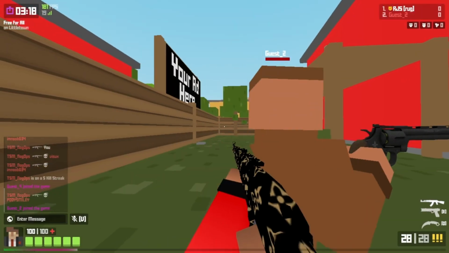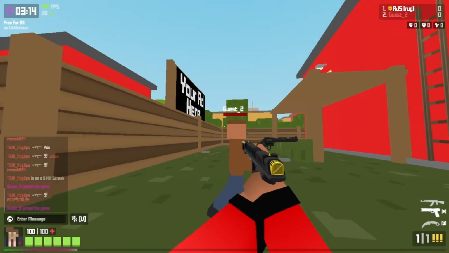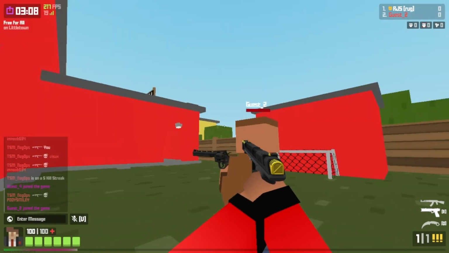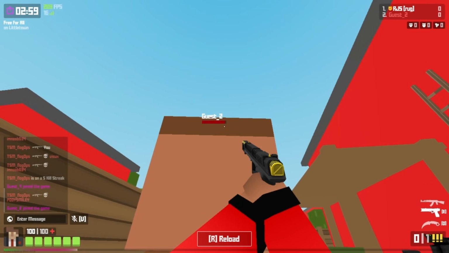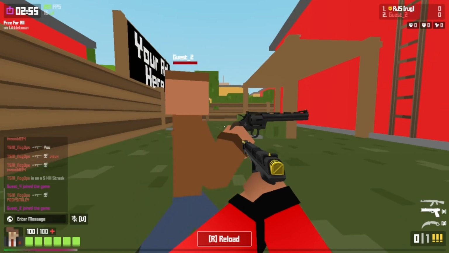Okay, so right here is our guest that we're gonna be testing on, and let me just show you. If you don't reload this gun and you just shoot it like this, this is how much damage it does. And by the way, this is a headshot. There we go. It did 1 damage as I hit him, and maybe an extra 2 damage. So basically like 2 damage just from doing that.